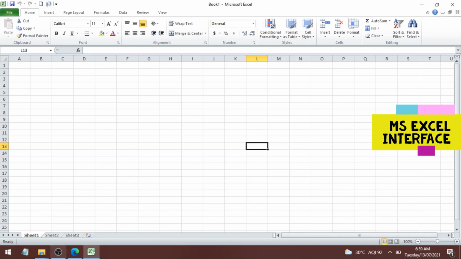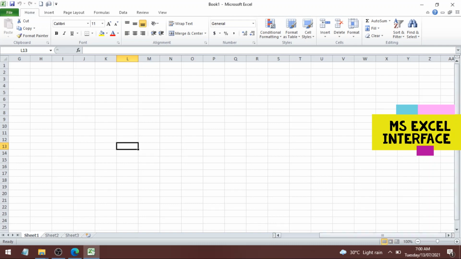And here you can see that you have the scroll bar. Okay, this is the horizontal scroll bar and this is the vertical scroll bar. This scroll arrow is going to take you to the left, while this is going to take you to the right. Okay, here in the vertical scroll bar section, this arrow will take you up, while this is going to take you downwards.